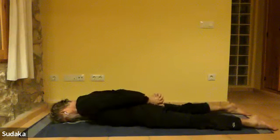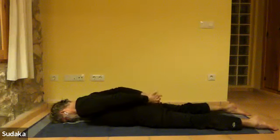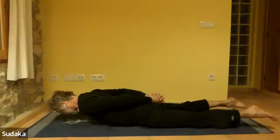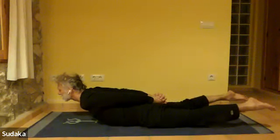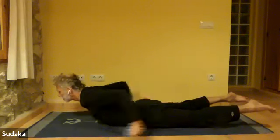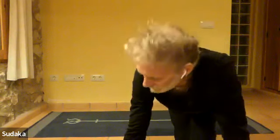Shalabhasana, so you can have your wrists separating, which will be gentler, or you can try to bring the palms together if you want a more intense pose there. So projecting through the legs, lift the legs, lifting the front of the body, the gaze slightly forwards, lengthening down the arms, possibly lifting the arms away from you. Keep breathing now. See what's happening. Shalabhasana. Checking that you're keeping the neck long. And then release when you're ready, release down.